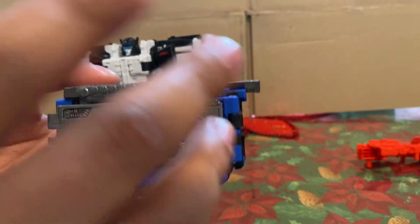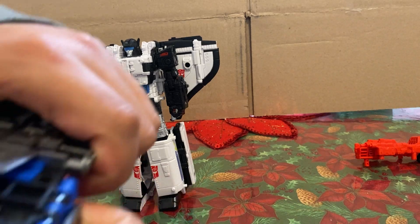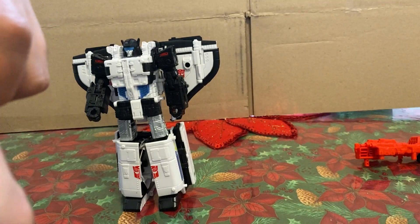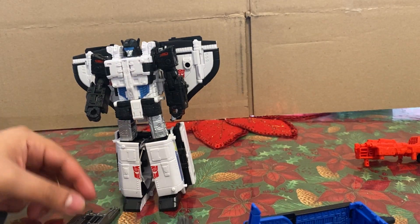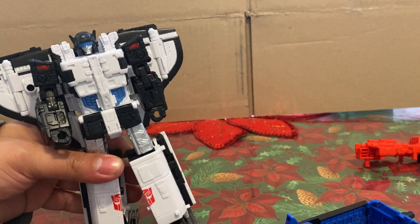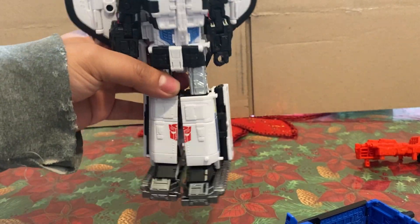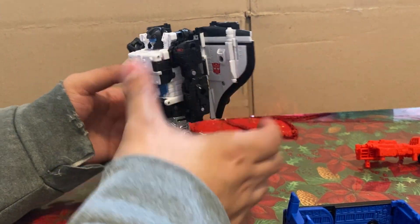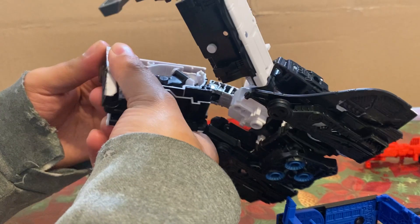This piece is a little more notable because it does some more stuff. In robot mode, you open this up — pull it out from there — and now you can wear these as boots. He's wearing his moon boots, and it does make him a little taller. But it just looks really goofy. We're just going to take them off because I don't need those goofy-looking boots on him.